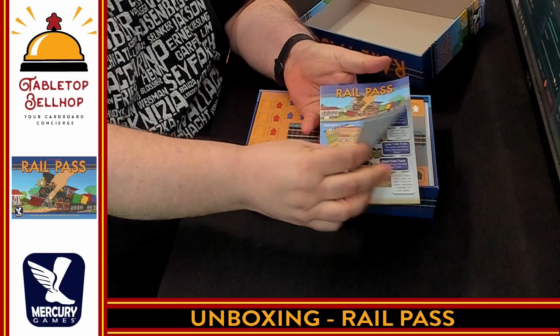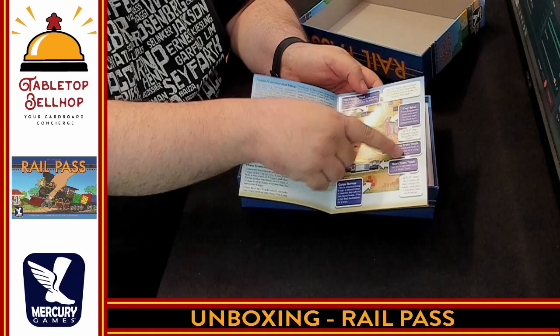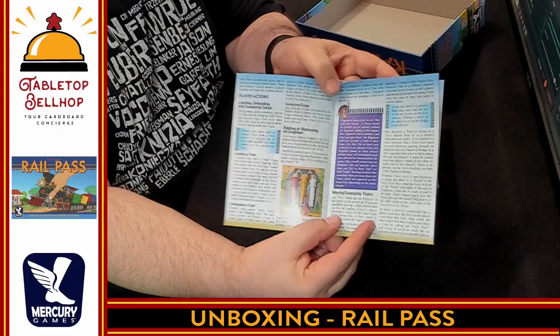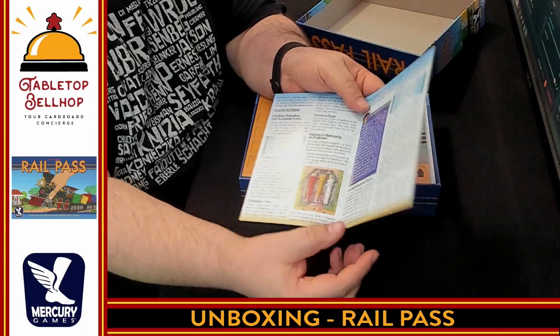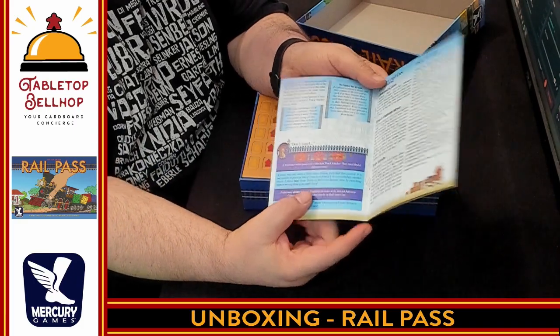Now what I'll do is I'll quickly flip through this book. We got some pretty small text in two columns. Lots of examples here, though. I like this call out showing the different player boards and what goes where. Wow, there's a lot of text in this. So for something you expect to be a quick, easy game, there's a lot more going on here than you'd expect. This is probably the heaviest real-time, somewhat dexterity-based game out there.